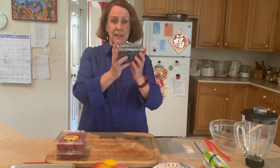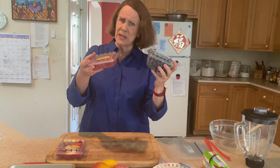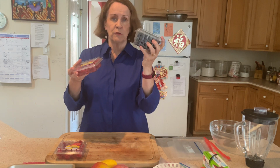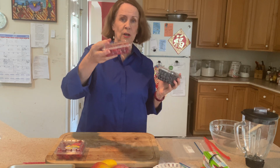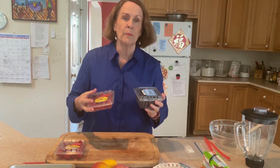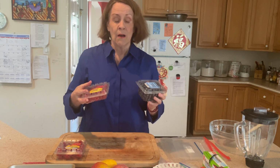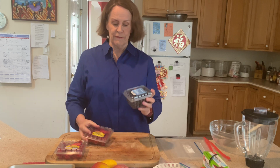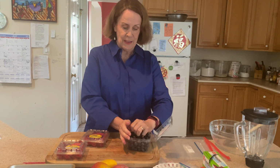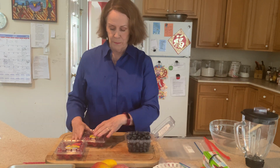Well, I'll tell you, if you take these containers and put them in the freezer, they'll freeze, but you'll have a berry brick. You'll have a chunk of blueberries and a chunk of raspberries, which really aren't useful. They'd be great if you chopped them up and put them in a smoothie. You could cook them down to make a sauce, but it's easier to work with them if they're still nice and separate, if they still have that wonderful quality of berries where we can enjoy them one by one.